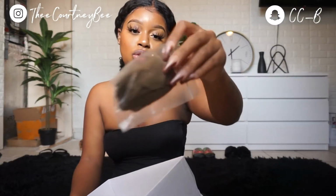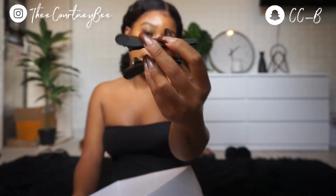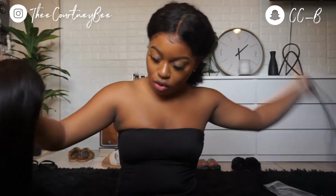Ooh, okay. I like their new little satin bag. At the bottom, you're given a stocking cap, and not your traditional little ugly looking stocking cap packet. This is cute. And some Toni and Guy hair clips. I see some bleach knots. Oh, I hope so. I don't feel like bleaching nothing today. Oh, girl. Oh, yes.